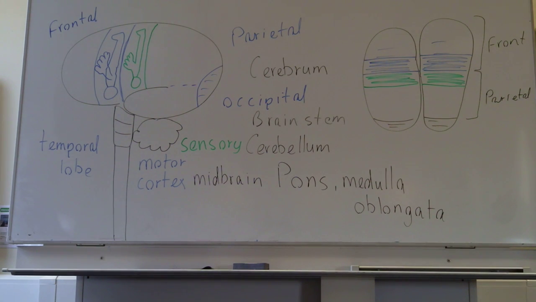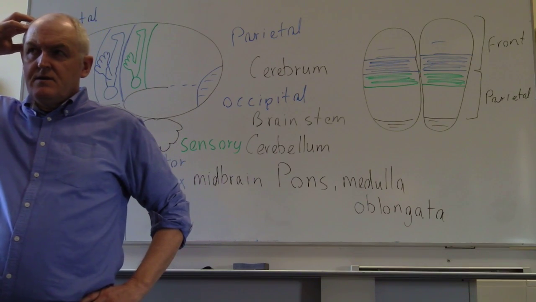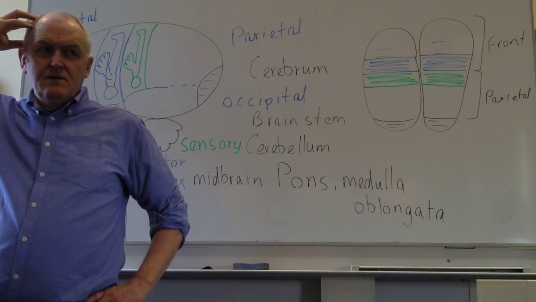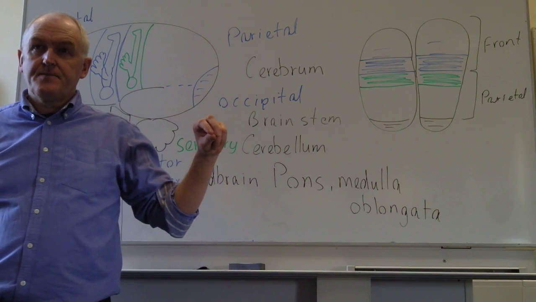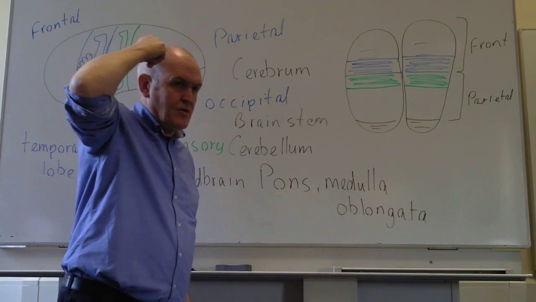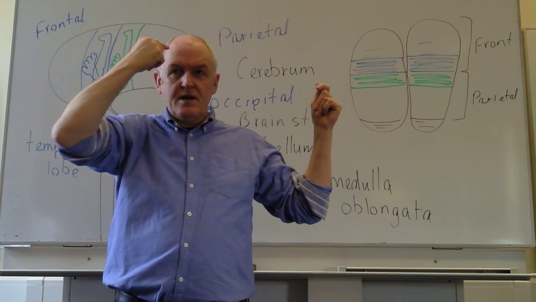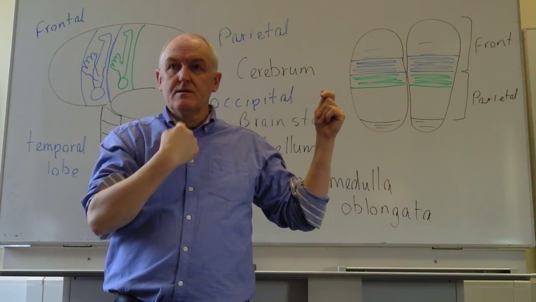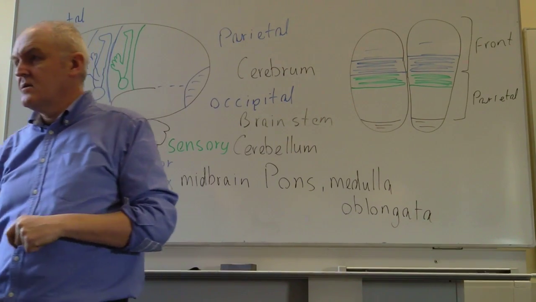And the really weird thing is, it is the right side of the cerebrum that controls and senses the left side of the body. So your right motor cortex moves the left side of your body. And you can draw a line pretty well exactly down the middle. It follows a very accurate line down the middle.